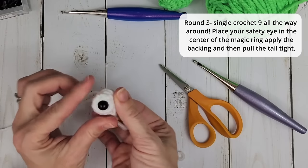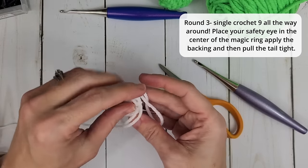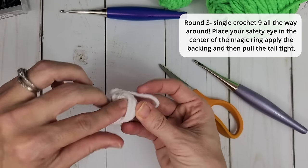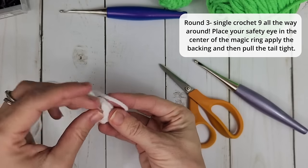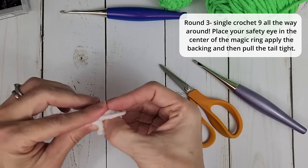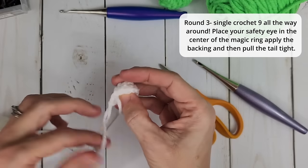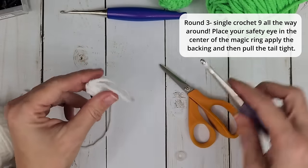All right, so there's that. And we are going to take the tail from our magic ring, and we're gonna kinda just shove it down into the eye. So this is gonna kinda stuff the eyeball without having to use polyfill. Because the eye doesn't need to be stuffed, but having a little bit in there is not a bad thing.